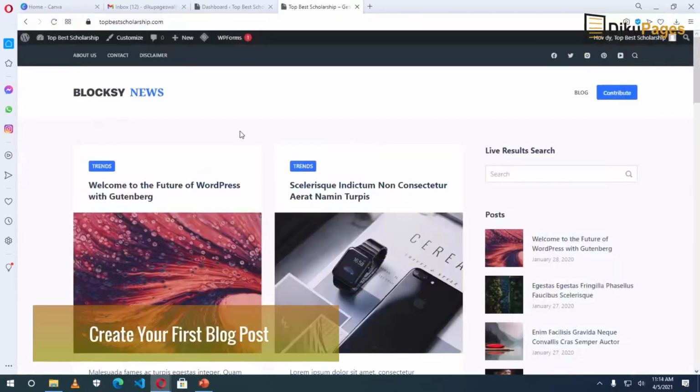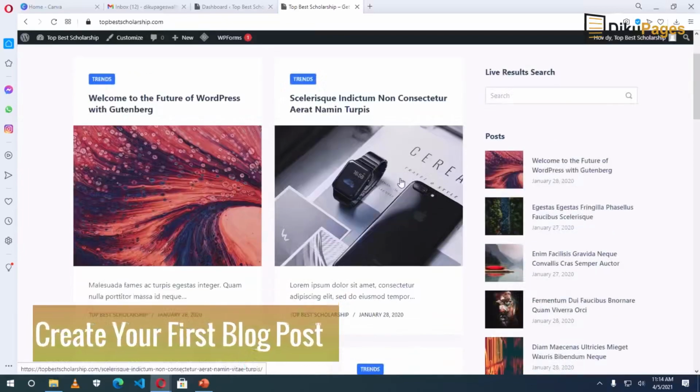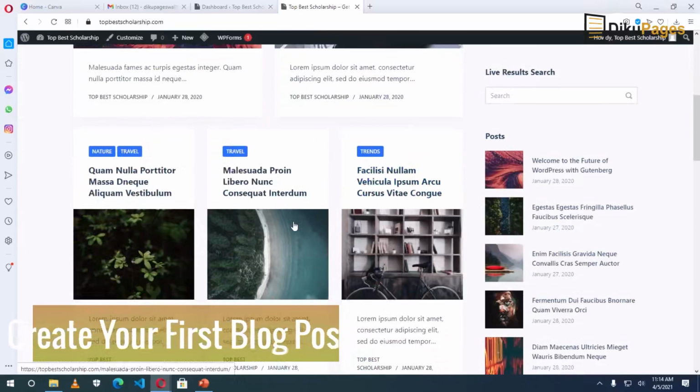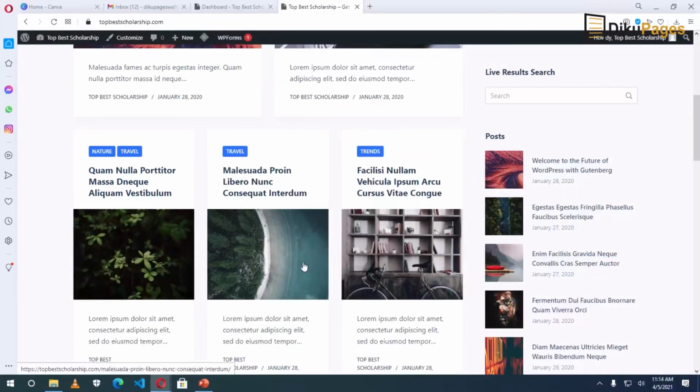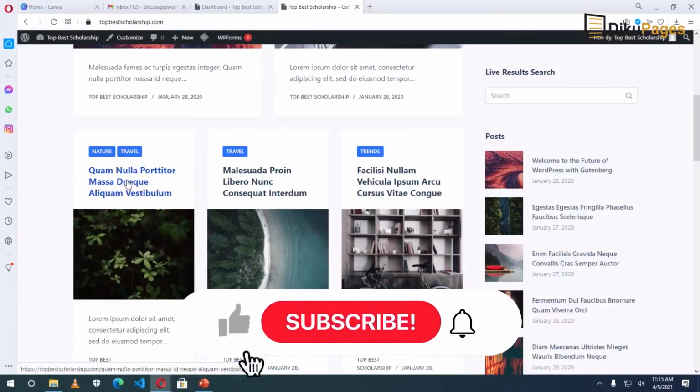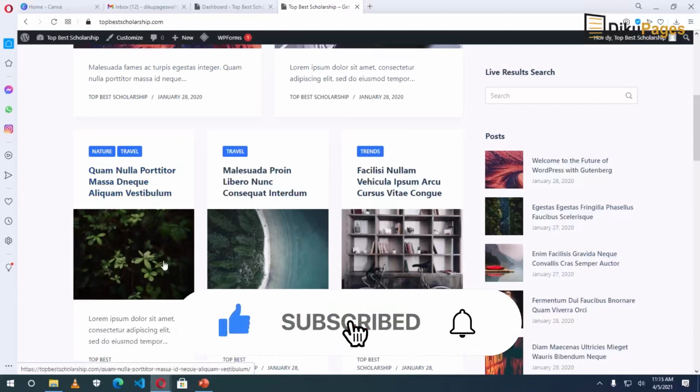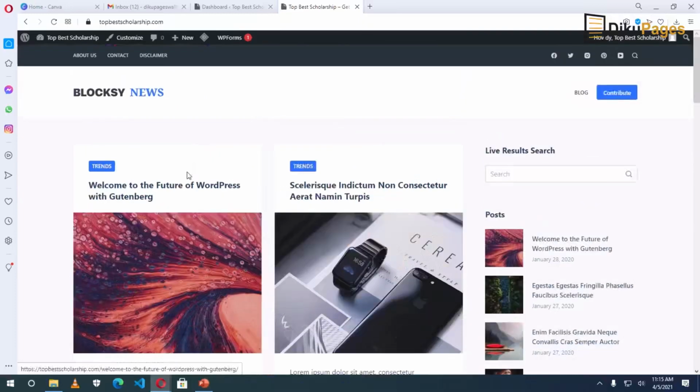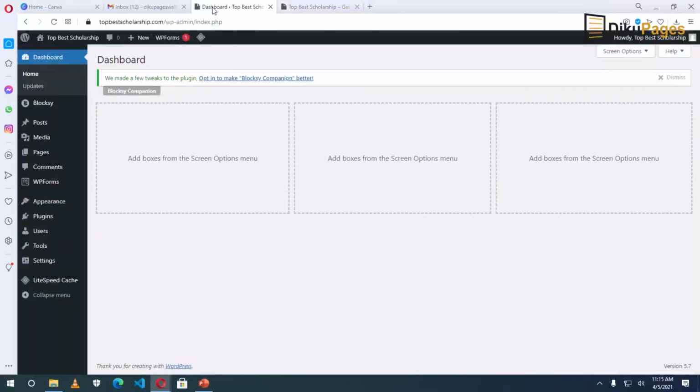So now I want to create my first blog post. So all this dummy content you see here, I can actually edit them to my own post. All what I need to do is just edit it, remove the images, the text, and replace them with my own content. But I just want to show you how to create a post from scratch. So to do that, I go to new, then I click on post, or I go over to the dashboard, go to post, then add new. Whichever way, they will all take you there.